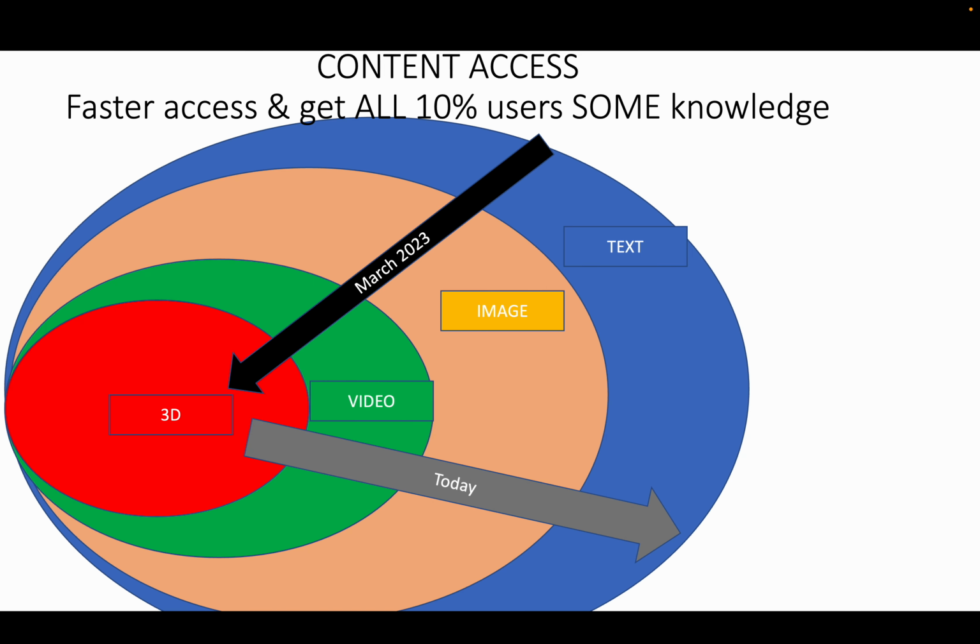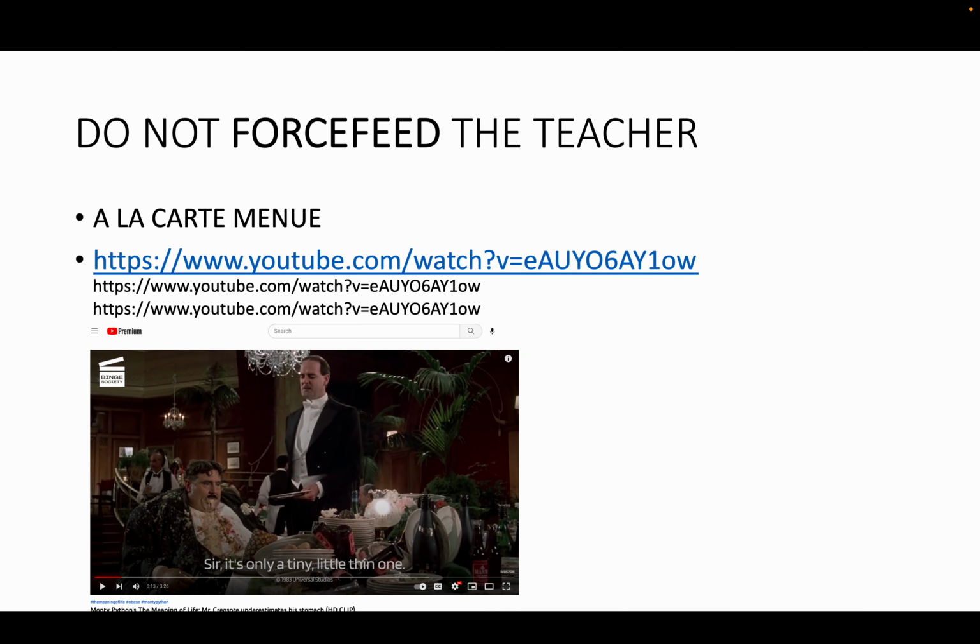We also do, as we said in the sales meeting, instead of going from the heavy, the red, to the thin, which means that the biggest pain is inflicted on the customer in the first seconds because you have to wait and wait and wait for the 3D model to load, we reverse it, so you start with the text, then voice, image, video, and then 3D. This way we make sure that it's a good experience. And we don't force feed them. You saw it, but you can check certain things if you don't want others. So we spoon feed them.